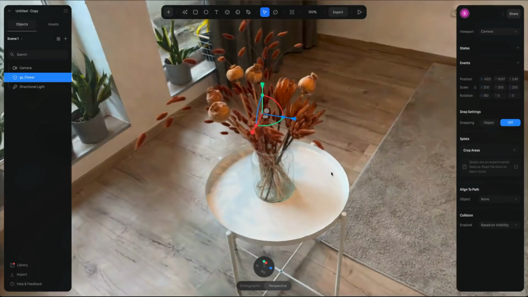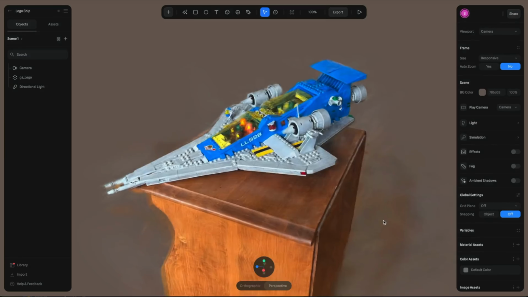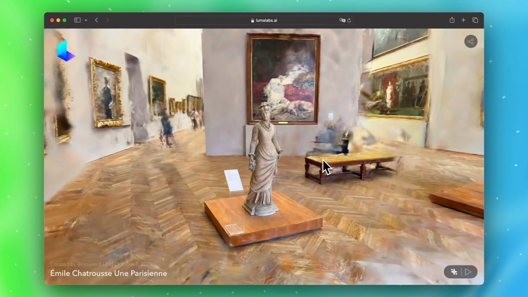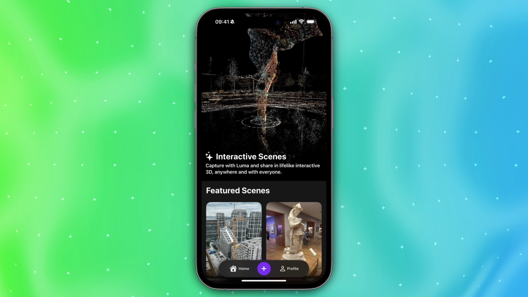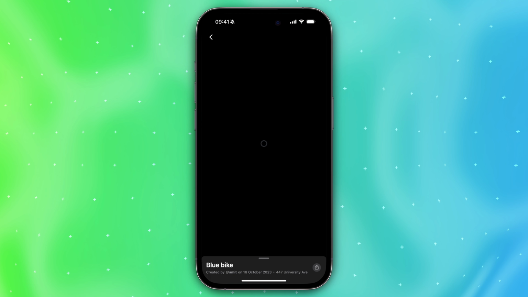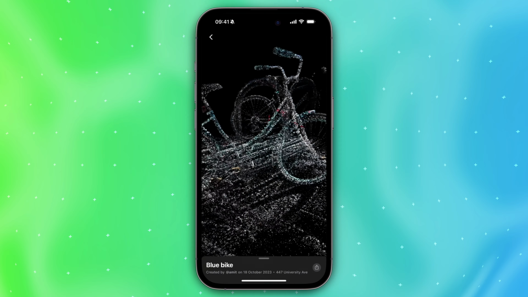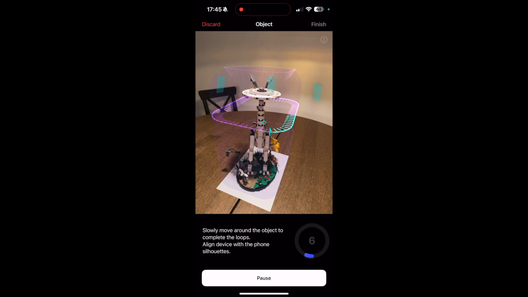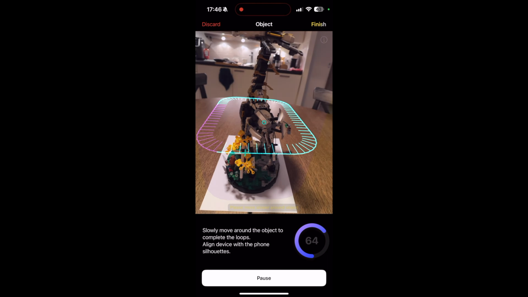Gaussian splatting. This is a quite nice thing. Now you can import Gaussian splatting models into Spline. Gaussian splatting is a method of generating 3D based on Gaussians. With this method, you can really just scan an object or a place with your phone and then generate 3D like this. To create a Gaussian splat, you can use mobile apps like Luma or Polycam. Create your 3D model using your phone camera or video. It's not necessary to have LiDAR on your phone.